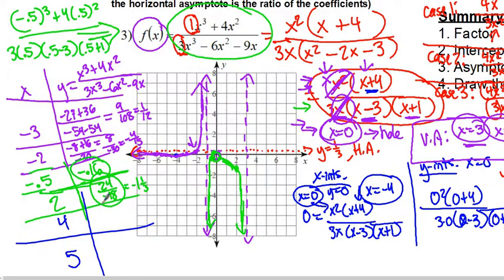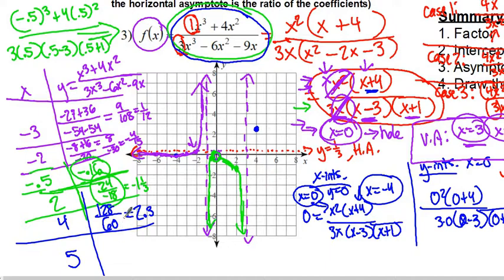So 4 and 5, when you plug them in, the top will be 4 cubed, 64, plus 64 is 128. The bottom is going to be 192 minus 36 is 156, and 156 minus 96 is 60. Don't worry about where these numbers are coming from. You can use a calculator. All I'm doing is taking 4 and plugging it in for x right there. So that is roughly 2.2, 2.3. Not so important what the decimals are, so roughly about that point. And then all we need to know is whether it's going to go up or down from there.